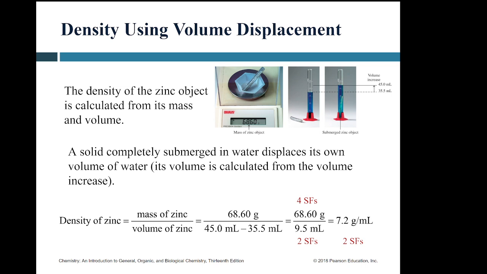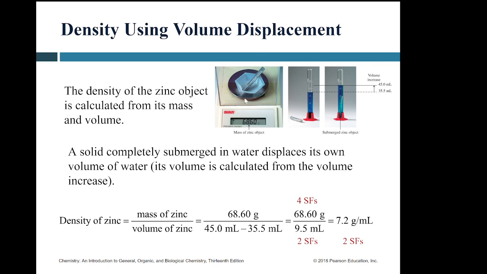All right, so let's talk a bit about measuring density. Here we have a zinc object right there. I'm going to just tell you that most of the pictures of actual experimental stuff in this book are not done quite right. It's a weird thing. I don't know what it is. Almost every single one has something wrong with it. Like, for example, this is a weird way to measure that, right? See how it's precariously balanced there, almost ready to fall over? Why? You could have stood it straight up. You could have set it on its side. There are so many things that could have been done, but yet.